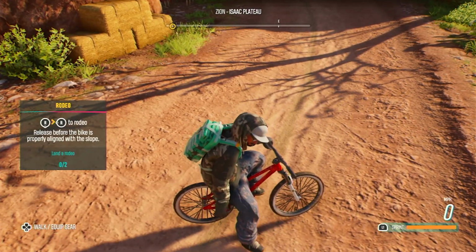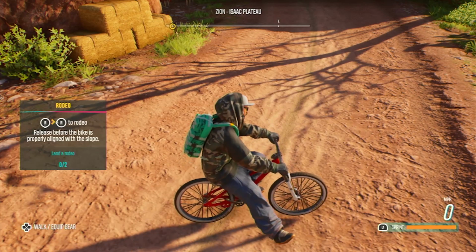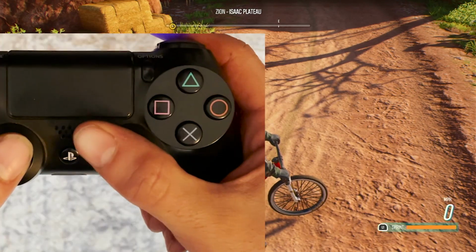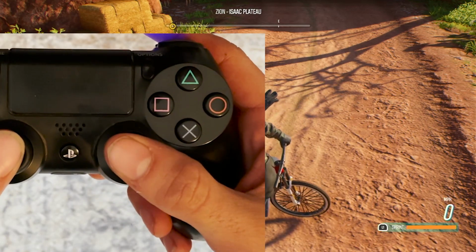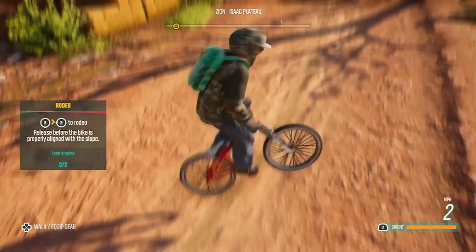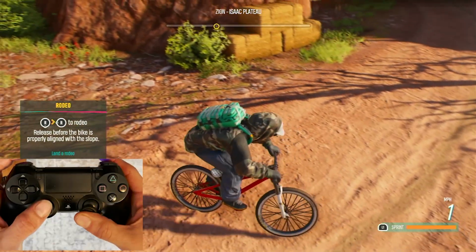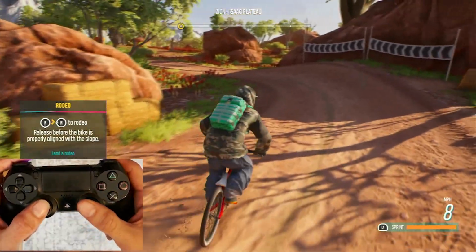But what I didn't realize is that it doesn't have to be a harsh left and right like that. You can actually rotate the right analog stick clockwise or semi-clockwise in a circular fashion. So I'm holding down here and then I'm rotating to the left. So I'm holding down, rotate. As you can see, I landed the trick, whereas before I didn't have enough time.